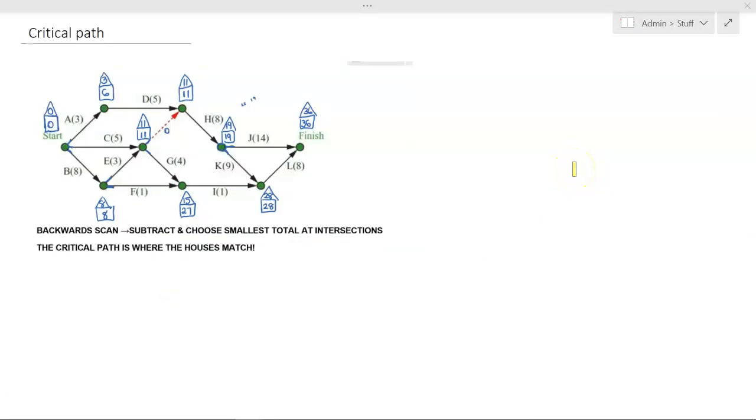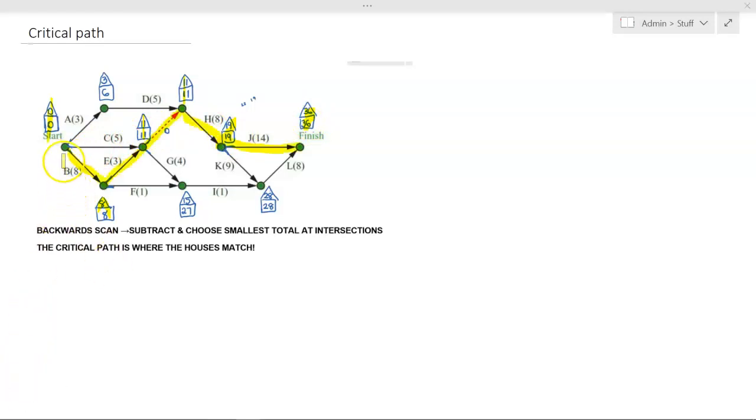So basically now we've found the latest finishing time for any activity. For example, remember we're using the bottom box, the latest I can finish activity A would be 6. The latest I could finish activity G would be 27. We also will be able to find the critical path. If you look at all the houses that are the same, so obviously the 0, 0, the 8, 8, 11, 11, 11, 11, this guy, and the finish, they will highlight the critical path through the network.